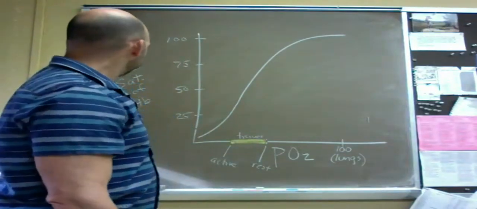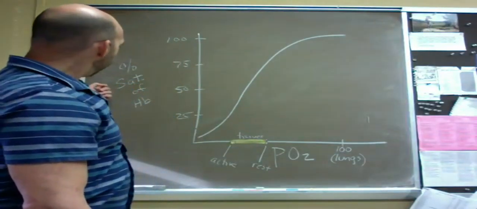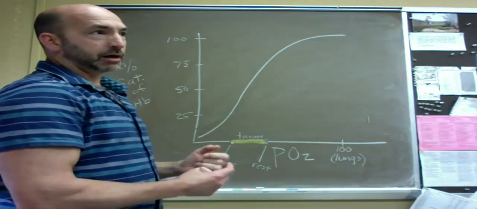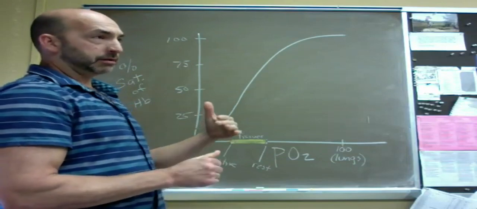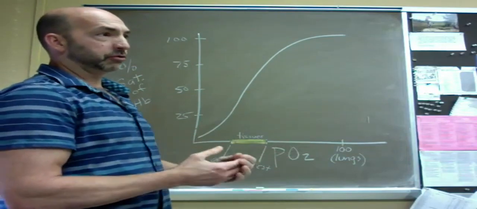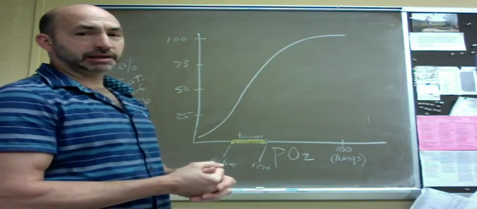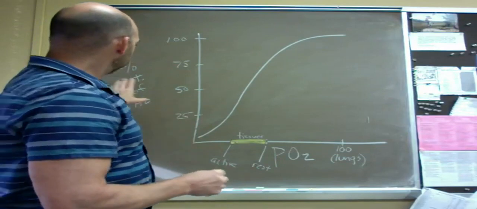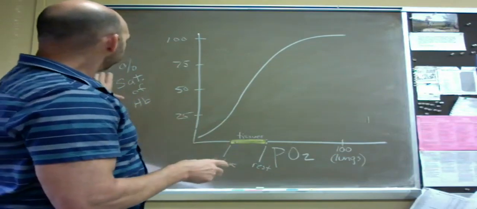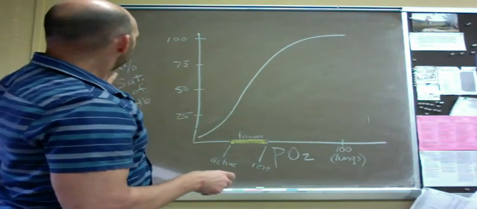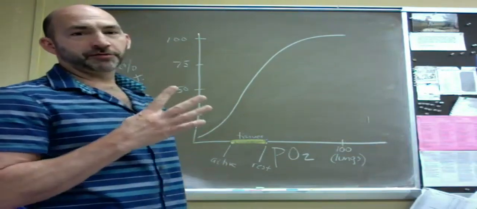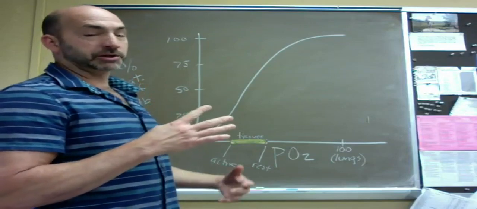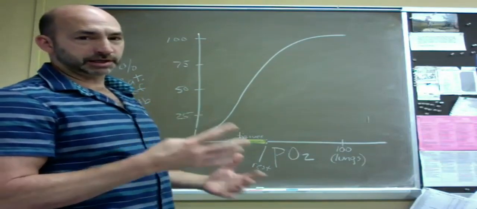I've already sketched it out here. Notice our y-axis is percent saturation of hemoglobin with oxygen. There is a separate axis label that we can use to assess capacity, right? Capacity being the amount that we can carry again. So we're going to use this one first. And remember, at 100% saturation, that means all four of the oxygen binding sites on hemoglobin are bound on essentially all of the hemoglobin molecules in the sample that we're testing.